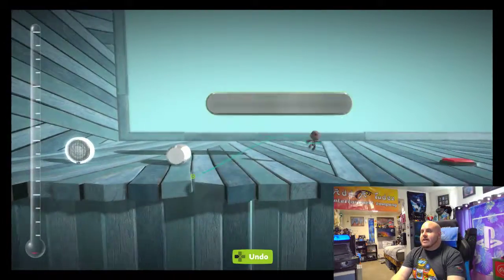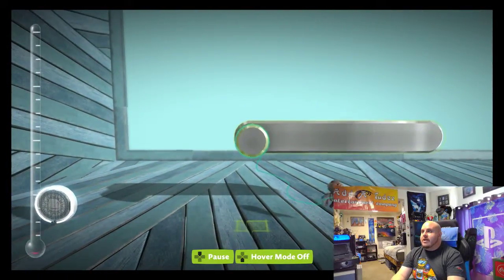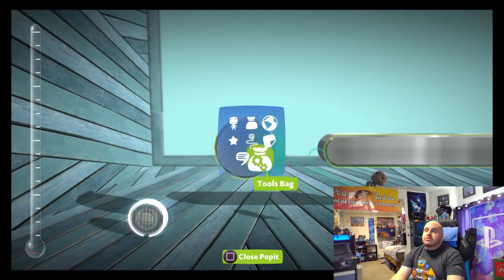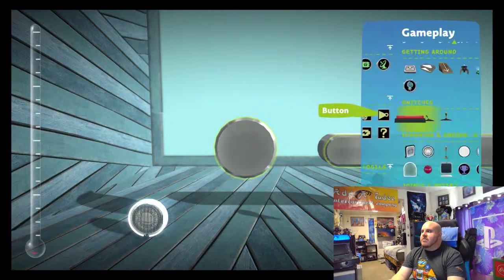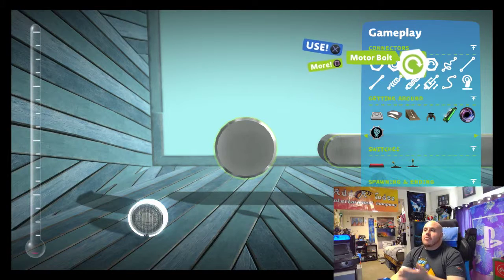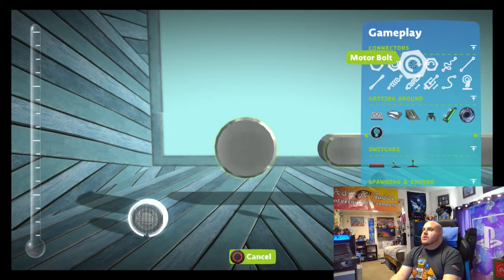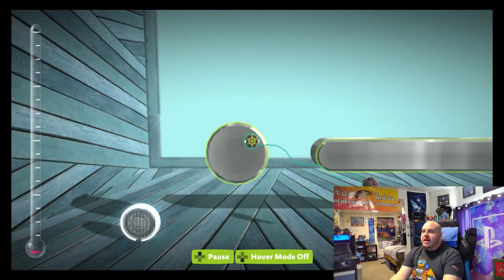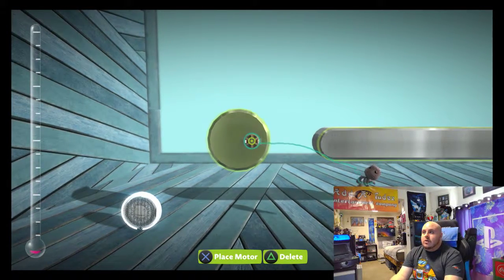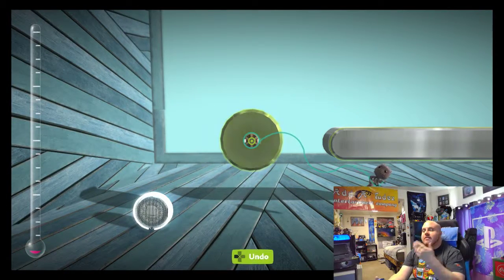And how we're going to do that is we are going to take our round piece that we stamped, make sure that it's in one layer ahead, and make it a little bit bigger so it can be our wheel. And then we're going to go to our tools bag, and I believe it's on the third page at the top, and grab a motor bolt. A motor bolt allows it to spin as long as it's actually bolted to something. So we're going to grab our motor bolt, and the nice thing about LittleBigPlanet is if I want this motor bolt to be directly in the center of this wheel, I just slowly go towards the middle, and you'll see it snap right there. It snapped to the middle. Then I hit X.